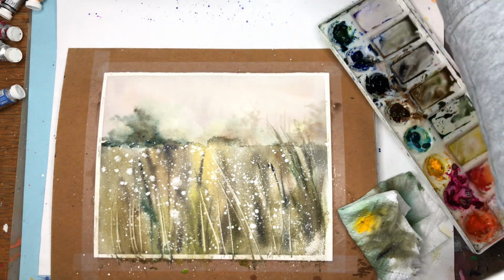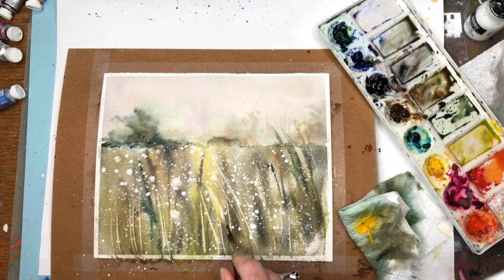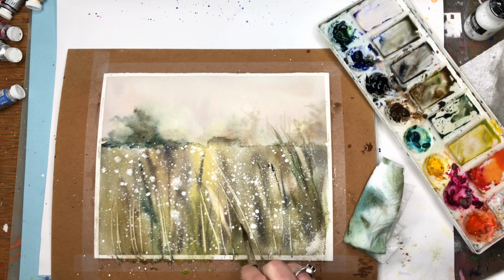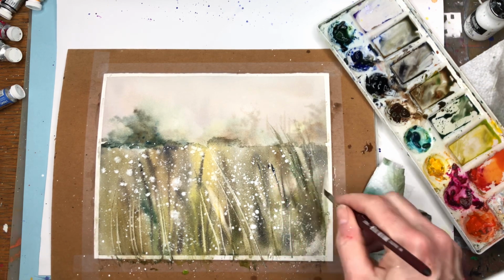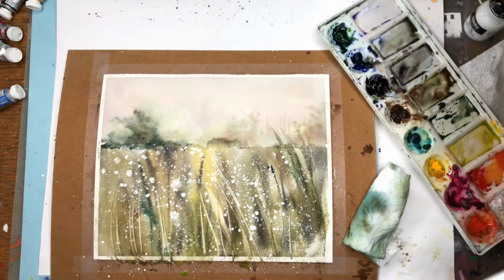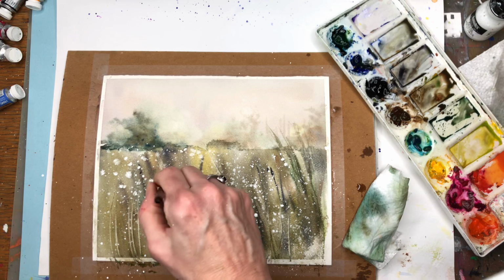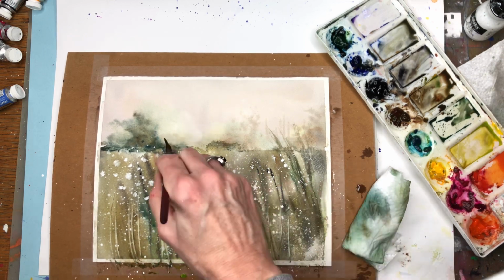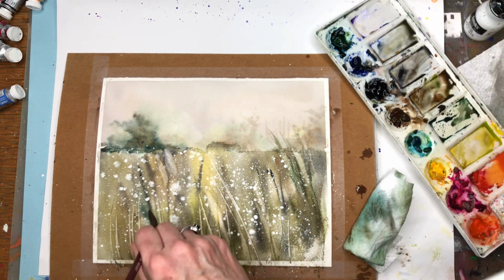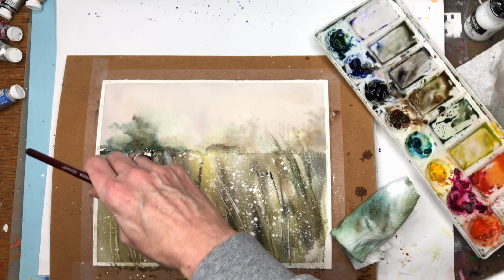And then you can go back in if you wanted to lift up some more of the paint. See how that, oop, I got a little yellow on my brush. Even though the white is there, you can still play around with that. Just, I'm having fun. This is really dry on this side, so it's really not lifting. You're gonna have to go where it's wet. Just a soft, pretty field. You know, kind of in that mood, right? La la daydreaming mood.